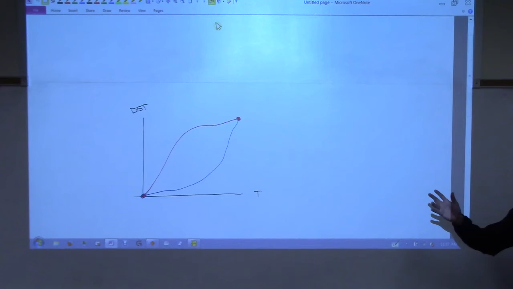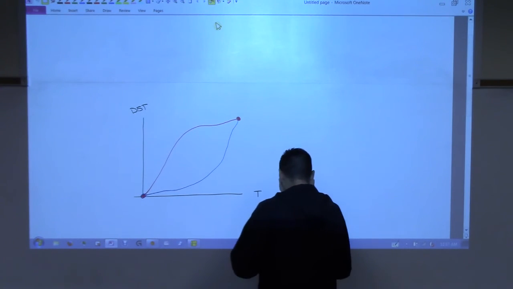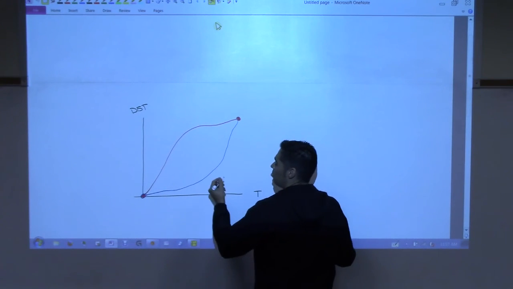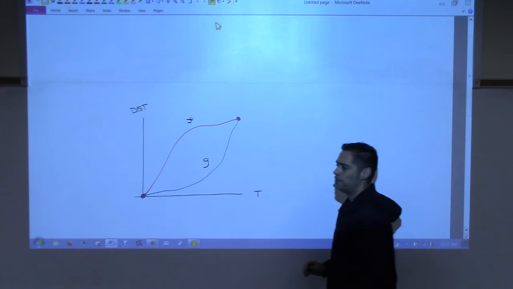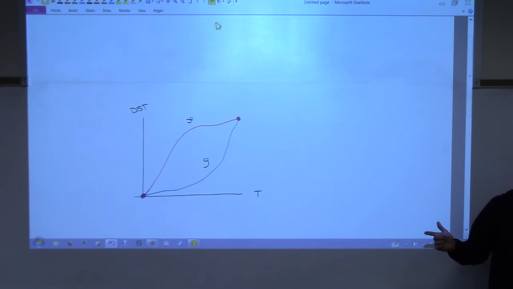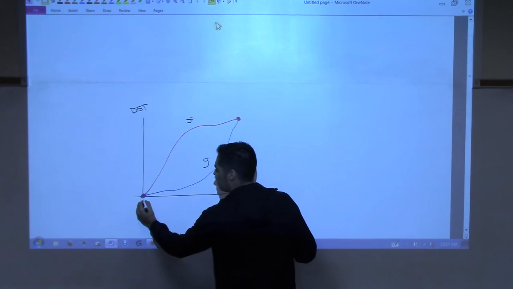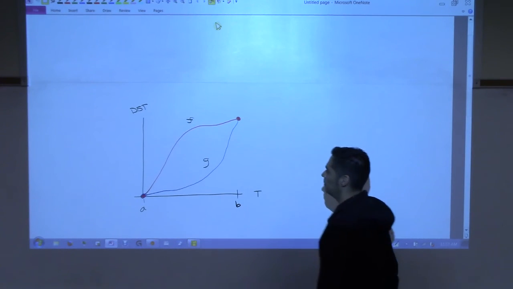Right there. Now, I could have drawn this any way. I could have had them crisscross, couldn't I? That's not important in this problem. How this happens is not important. Just to use some notation that we've had in the past, I'm going to call this first function f and this one g. So both f and g are continuous functions. Would you agree? They're both differentiable on the entire interval. And let's call this first point a. Let's call this last point little b.